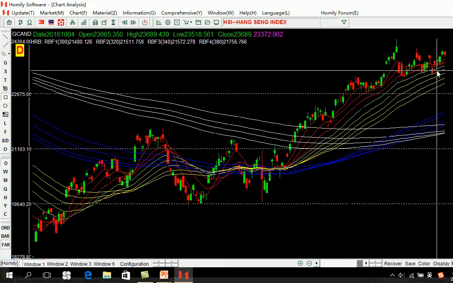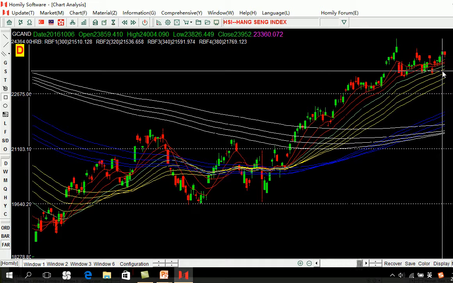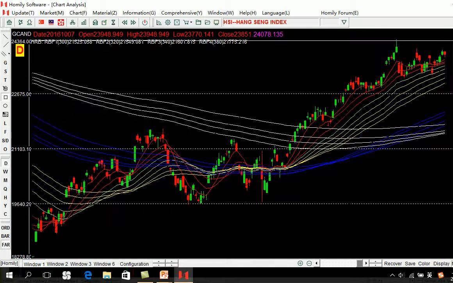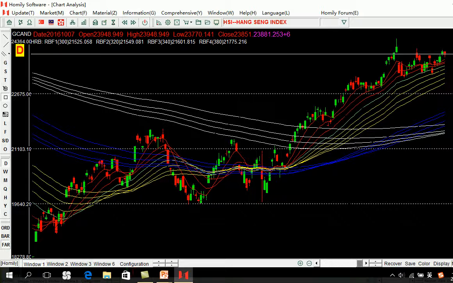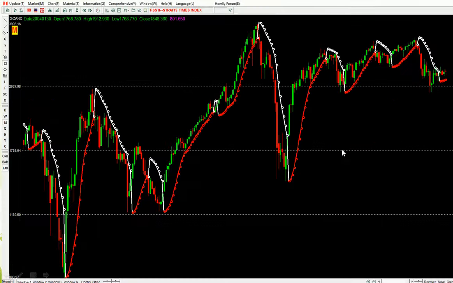So if you still hold some stocks, for the market, you know that the red line and the yellow lines are both up, which means you still can keep your stocks, no need to sell, okay? But if the price touches the resistance and goes down again, you should sell for short term, okay? So this is the Hang Seng Index. Let's see the STI Index. This is the monthly chart of the STI Index.